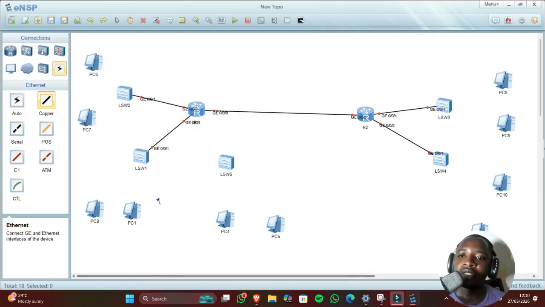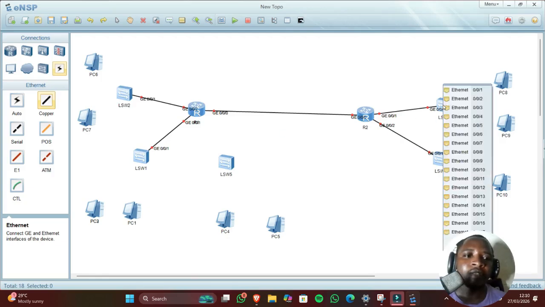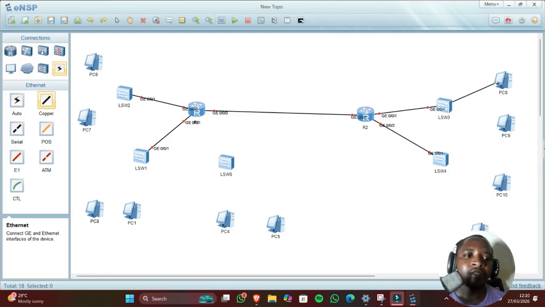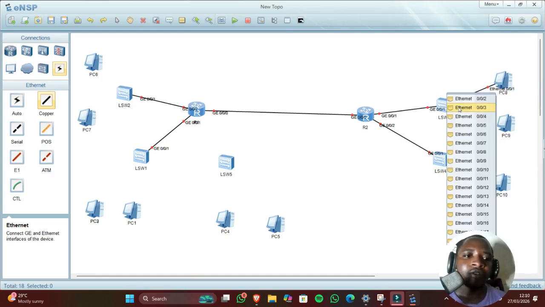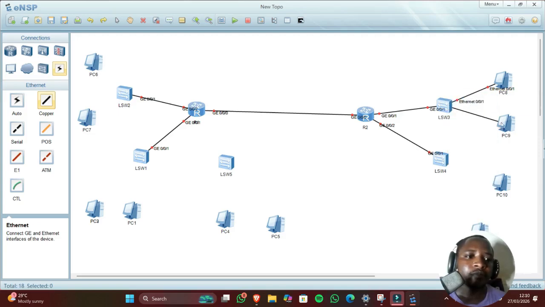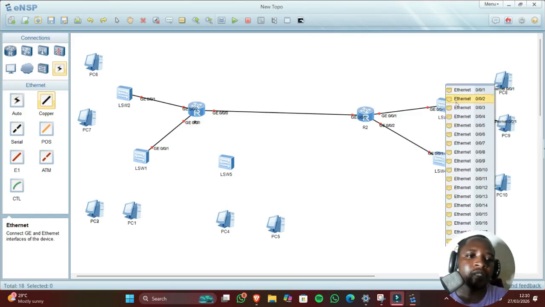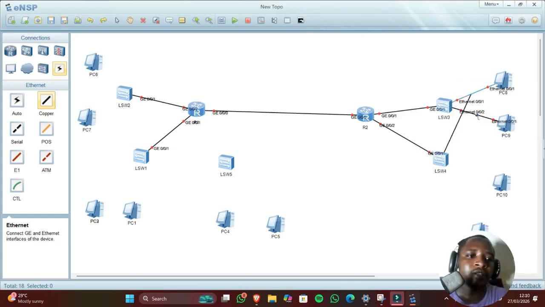So basically what you need to know is that a router determines the best path for data packets to travel to the destination, whereas a switch connects multiple devices, and a switch will always forward data directly to its destination, unlike hubs which broadcast to the entire network. I'm still connecting the cables.